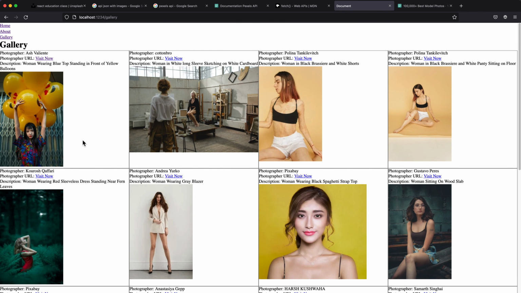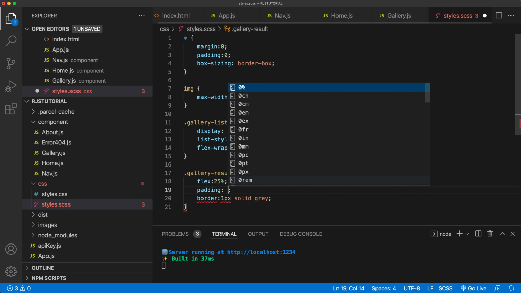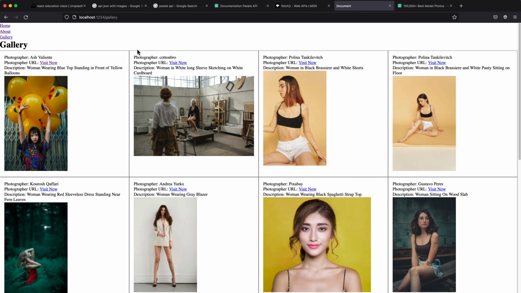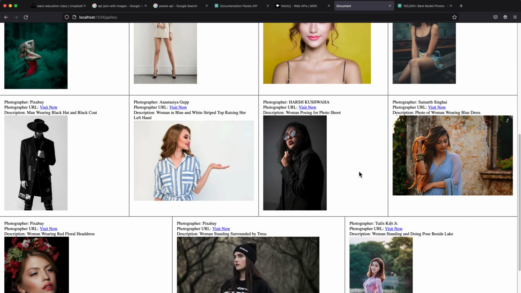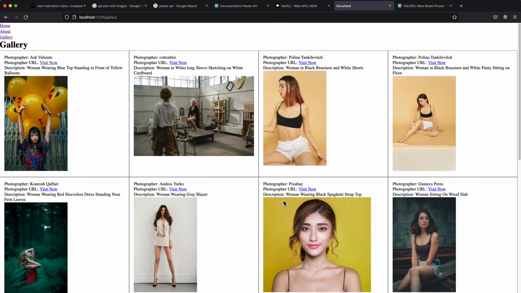There we are. Now if we wanted to push this content in a little bit, we can add some padding to this. So now everything is pushed in a little bit, as you can see. And we can just continue styling this as you would. But overall, we have this working the way it should.